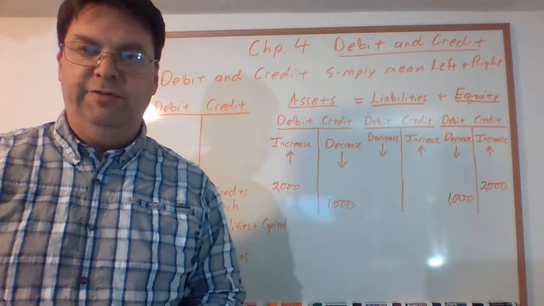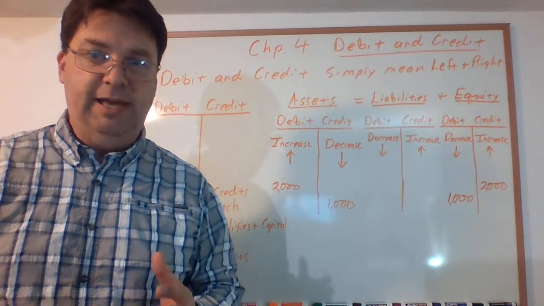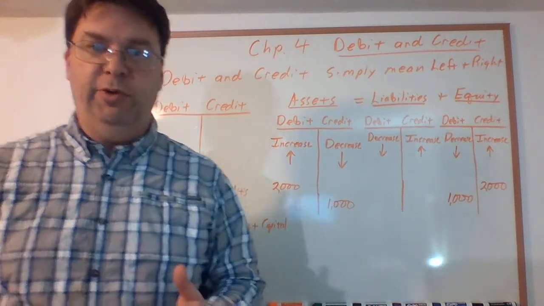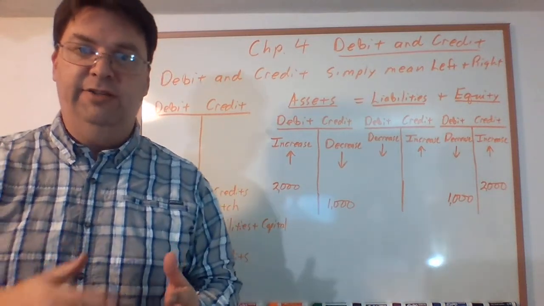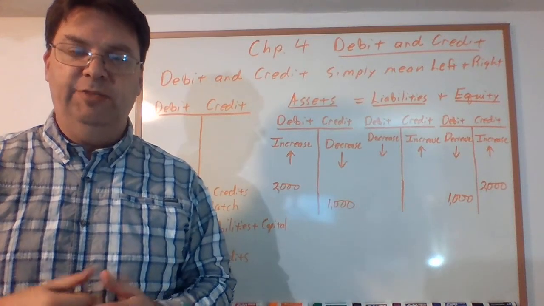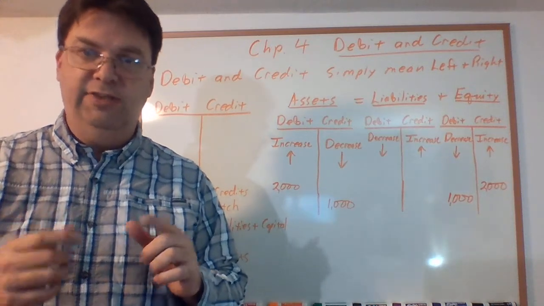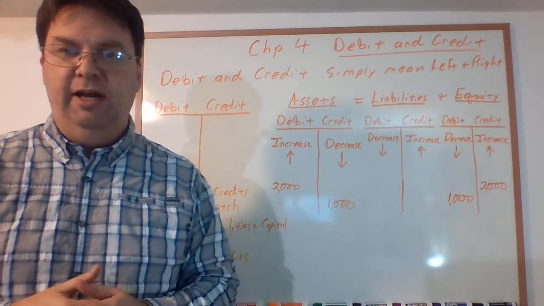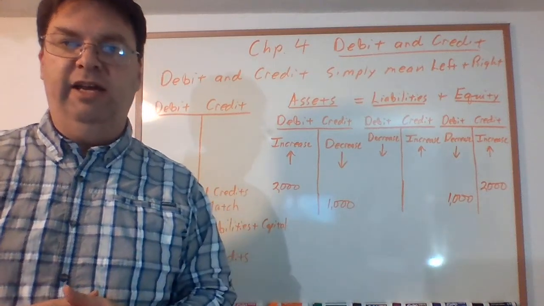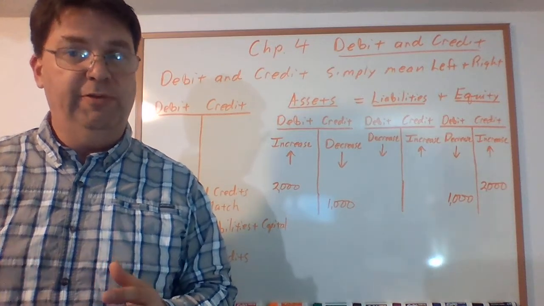So this is the start of chapter 4, and we're going to be introducing a concept called debit and credit. Now, you've heard these words before. You've probably even heard of debit cards and credit cards, and the reason those are named the way they are is because on the bank's ledger or balance sheet, they're debits or credits to them. For most people, we don't think of it that way. And in fact, in accounting, you need to think of it differently than you've ever thought of before.